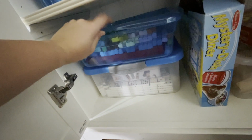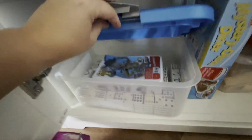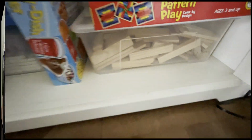These are like Matthew C. blocks. I got these at a garage sale or a homeschool used sale or something. So I do use these frequently. This container, Dollar Tree. This container, actually, I got all these dominoes at a garage sale and they sold it. I got all of these, kid you not, for $3. And it came with this. I mean, that's a steal. Pattern blocks, STEM, and then these little blocks for STEM creation.